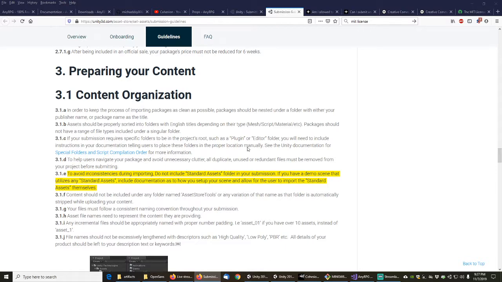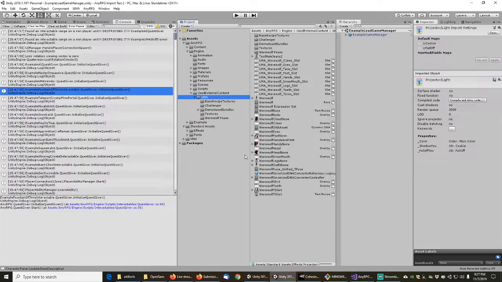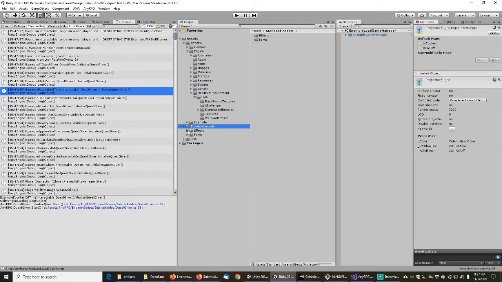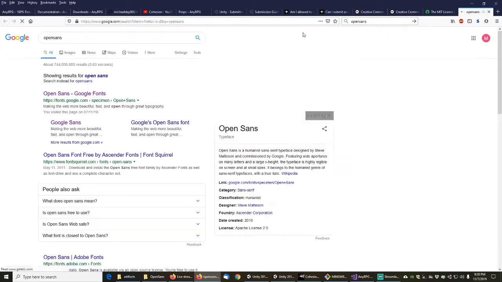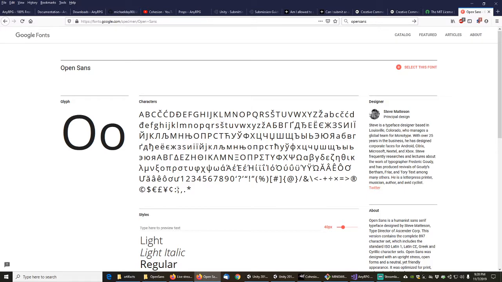because essentially in the project here you can see we've got these fonts, and actually it's kind of silly to not include these fonts, because Open Sans, if you go and look it up, Unity doesn't actually even own that. Here you can look at Open Sans right here, and it's a Google font, right? Designed by this guy. Whatever the case is, it's an open font, right?